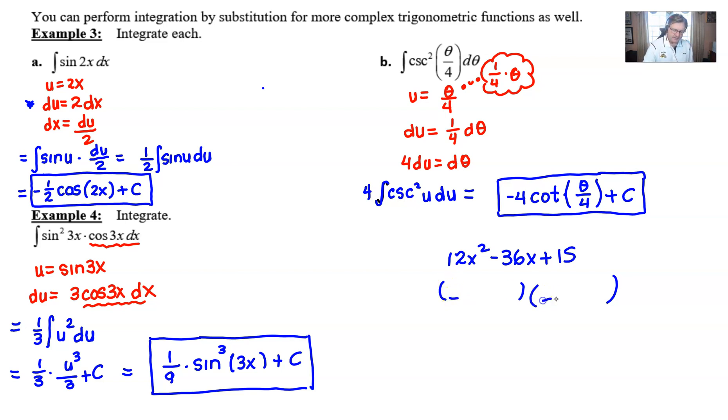And then a couple of things that might make that 15, and then hope that the middle terms would equate to negative 36. And that's okay—you might have tried things they didn't work, so you tried something else. I think that u substitution with integration is very similar to that.